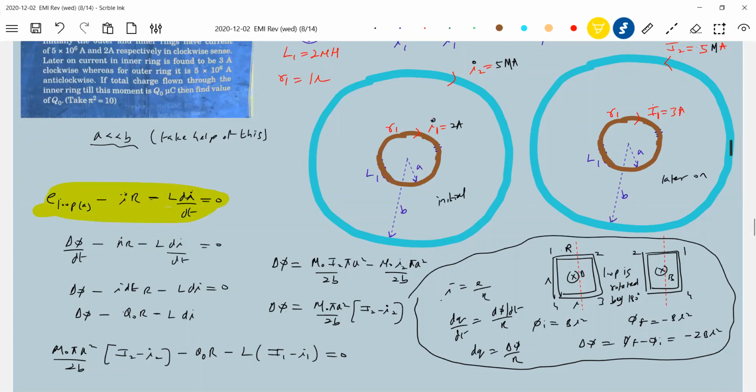You can take an equivalent circuit. Due to the change in current here, the flux linking the inner loop will change. Due to the varying flux linking the inner loop, there will be an induced EMF. So this is like an RL circuit. The inner loop behaves as an RL circuit energized by induced EMF. This is the idea. Is that okay? I don't have more explanation than this, sir.